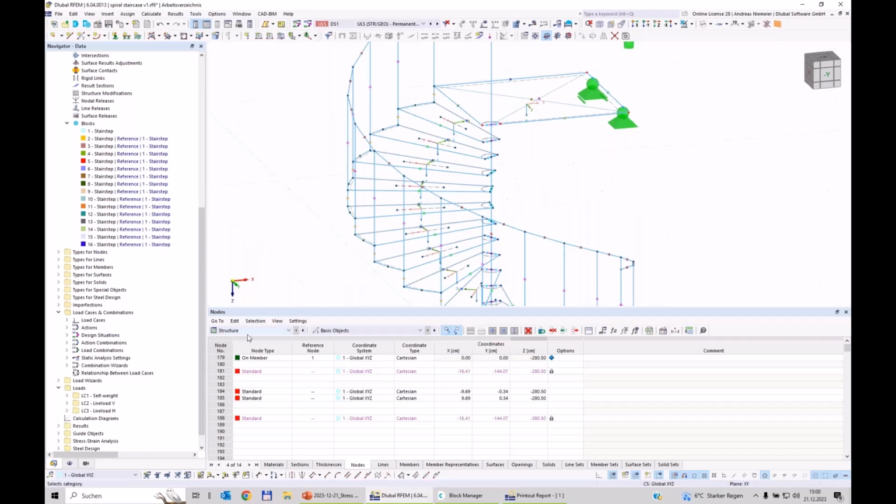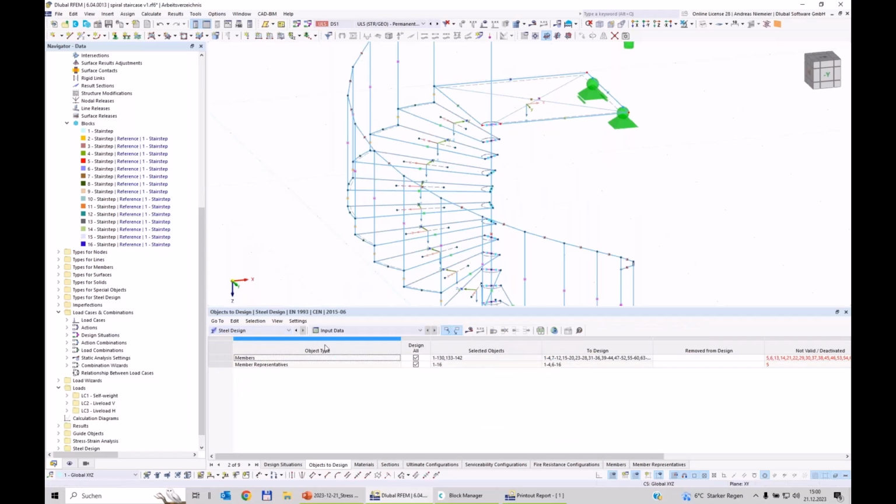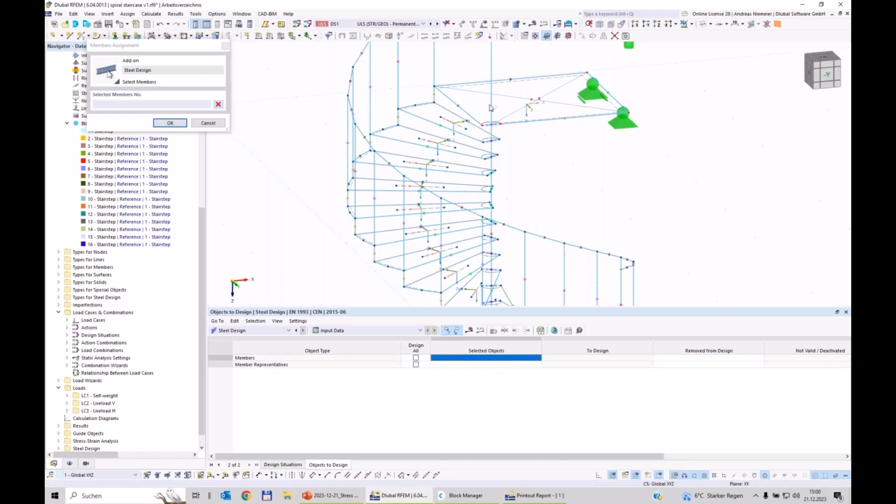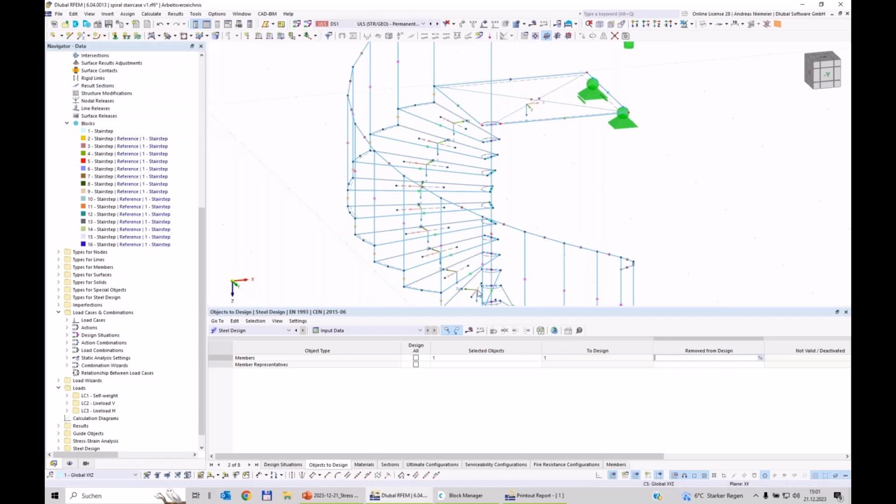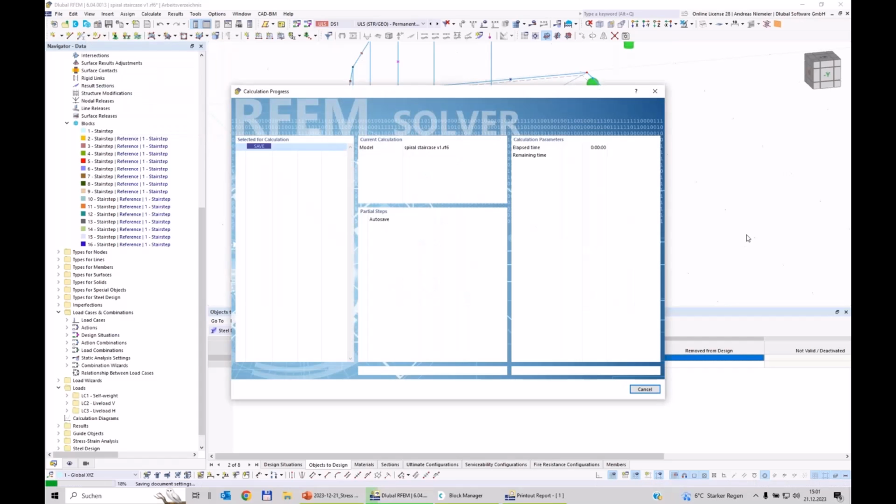And now we open the steel design. Of course, we can calculate everything, but let's check only this member in the middle, which has the highest normal axial force. And if we run the analysis, we hope that we will get a profile.